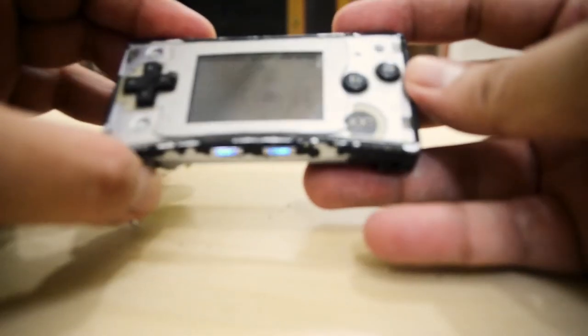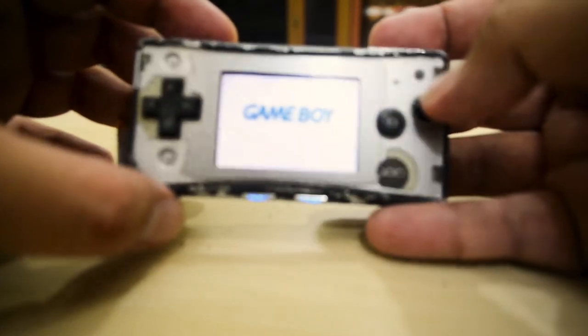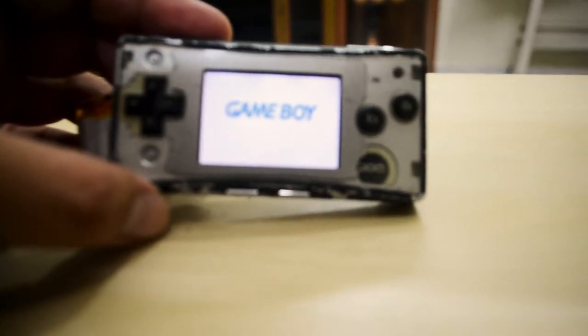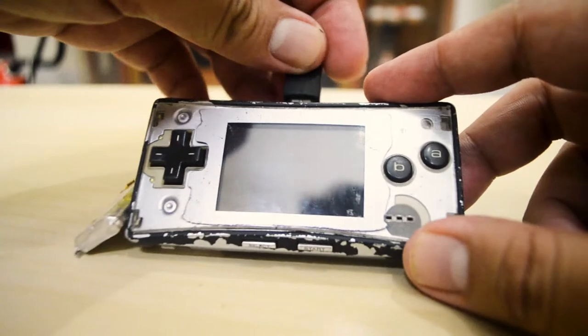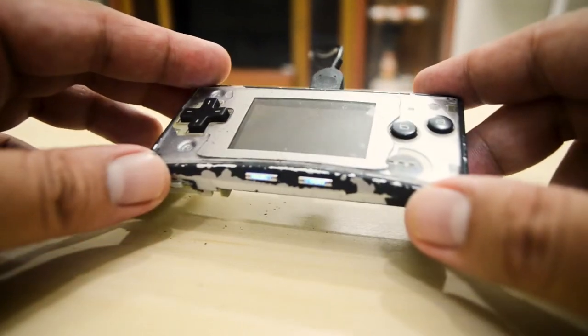The moment of truth, and it works. Great! So let's try to charge it. And the light stays on, so that means it is charging.